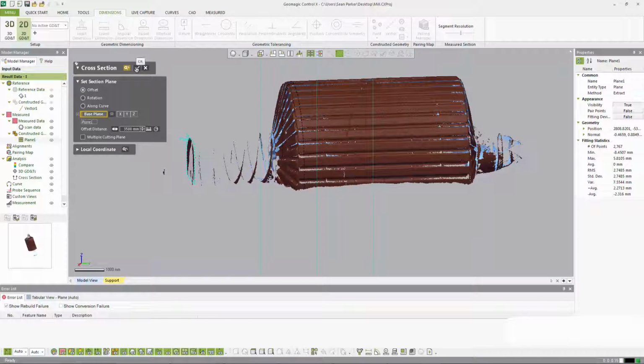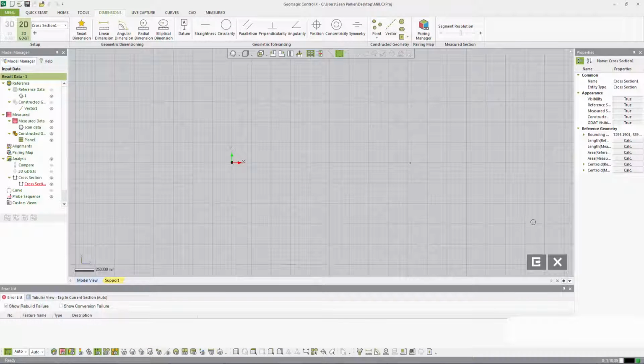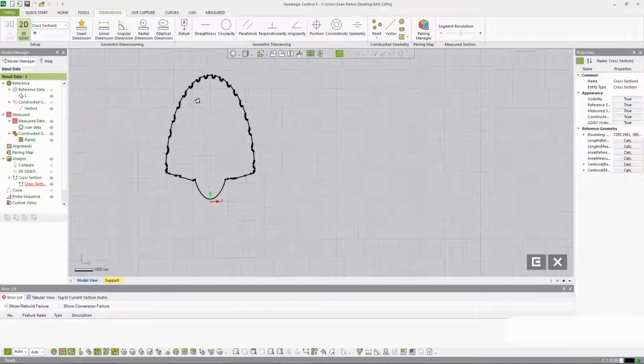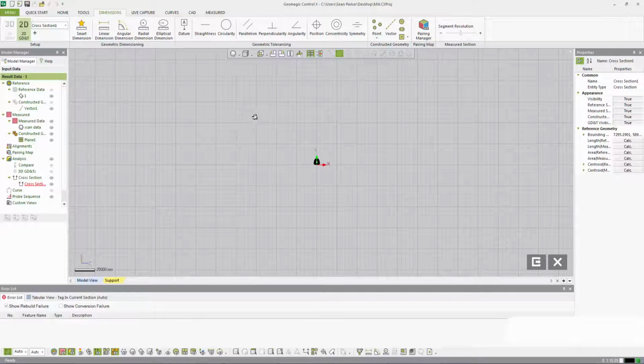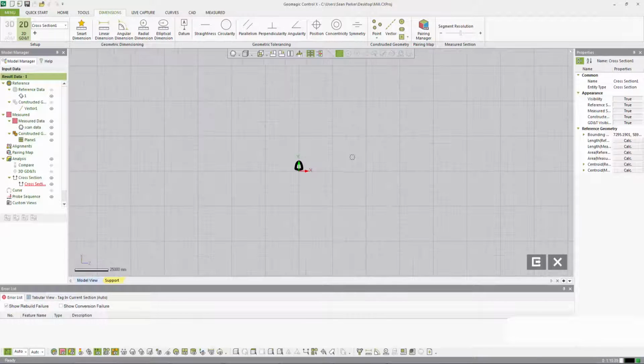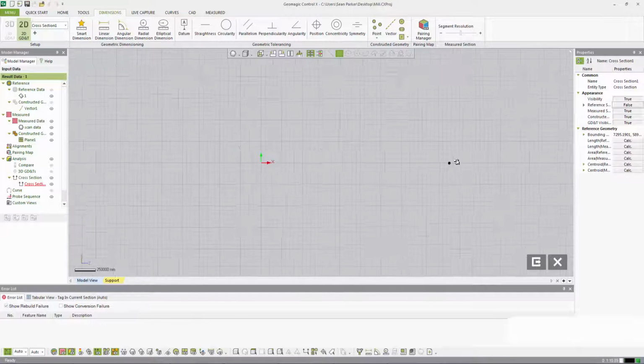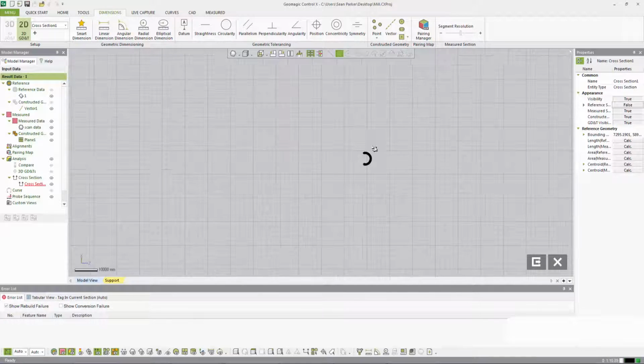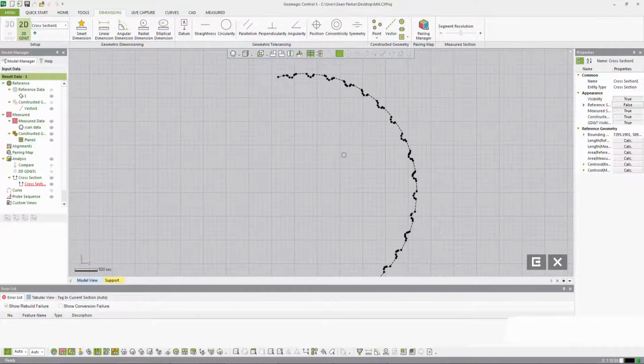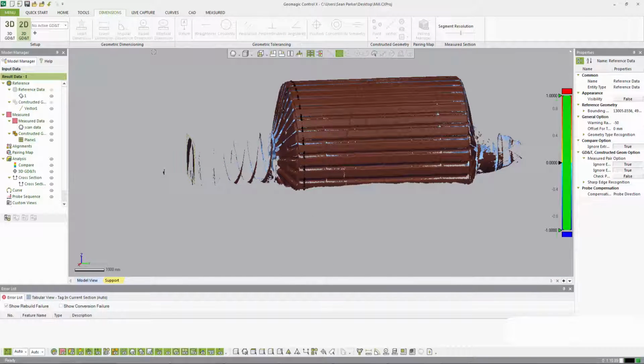So I'm going to hit OK, and it gives me this really ugly view here because it's trying to section both my scan data and my CAD model, which is not aligned, so I don't really care about this right now. I'm going to turn off the reference section visibility, and this is actually really important to do. Then when I turn that off, I can zoom in on just the scan data cross section. Looks like that. I'm going to discard that for the time being, just accept it.